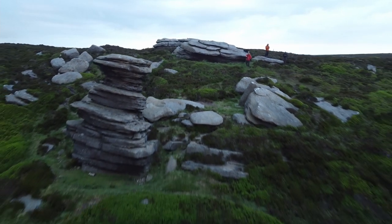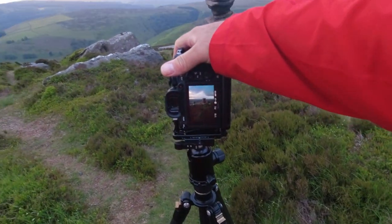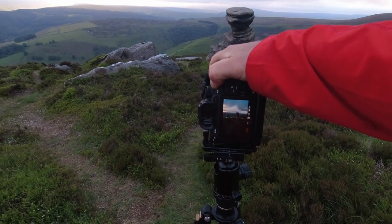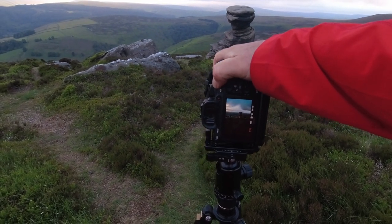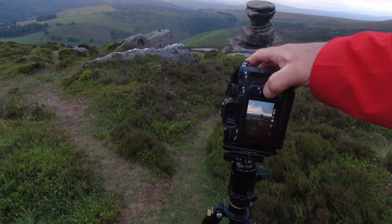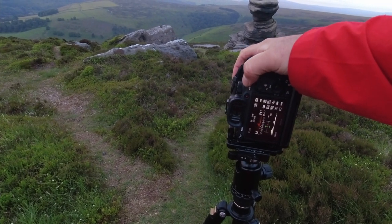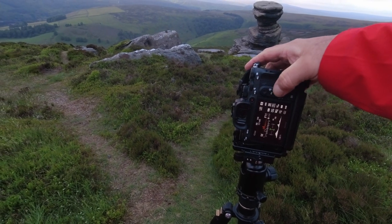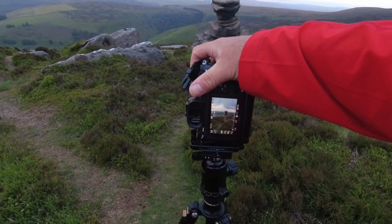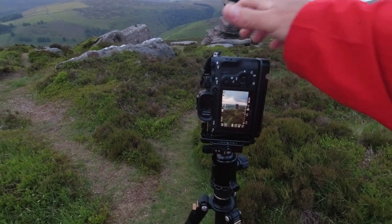Wow, that is dramatic. We're not getting them rays of light, but we're getting that fantastic drama in the sky. So I'm definitely bracketing this shot, f11. Just drop that exposure and we'll have a look at the histogram. There we go. It's kicking off left, right and centre now. So I'm going to get that image. That is beautiful.